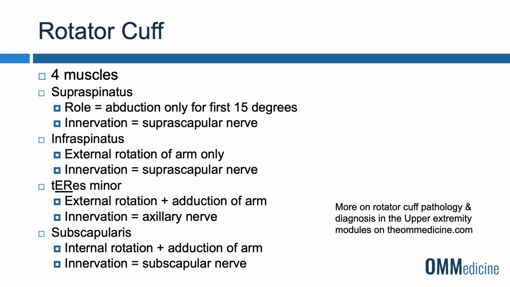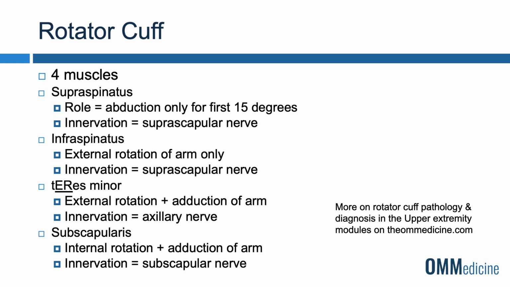So be sure to check that out if you're looking for more information about the rotator cuff muscles. However, we did want to include some of the key points that you should be familiar with about each rotator cuff muscle, specifically their innervation and then the role that they perform on the shoulder, because these are very commonly tested subjects on both the USMLE and the COMLEX exam. So let's go through some of these points briefly here. The supraspinatus and infraspinatus are both going to be innervated by the same nerve, which is the suprascapular nerve. Teres minor will be innervated by the axillary nerve, and then subscapularis is easy to remember because it is innervated by the subscapular nerve.